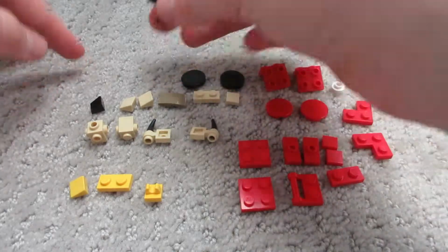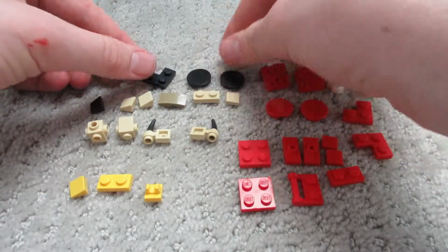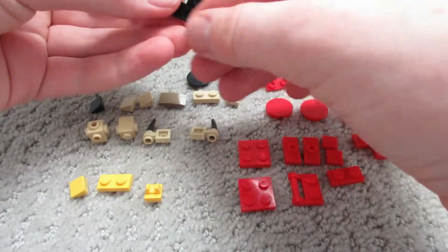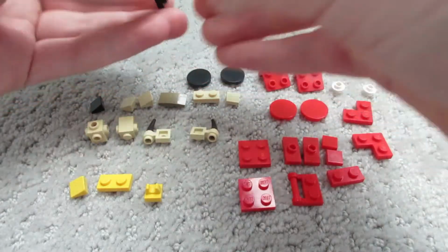Then we've got these three black pieces for the ears. This angled piece and these two discs make up his ears. This angled piece connects the back of his neck to the front of his head, to the back of his head, I mean. Then we've got the two lips up here for the ears.